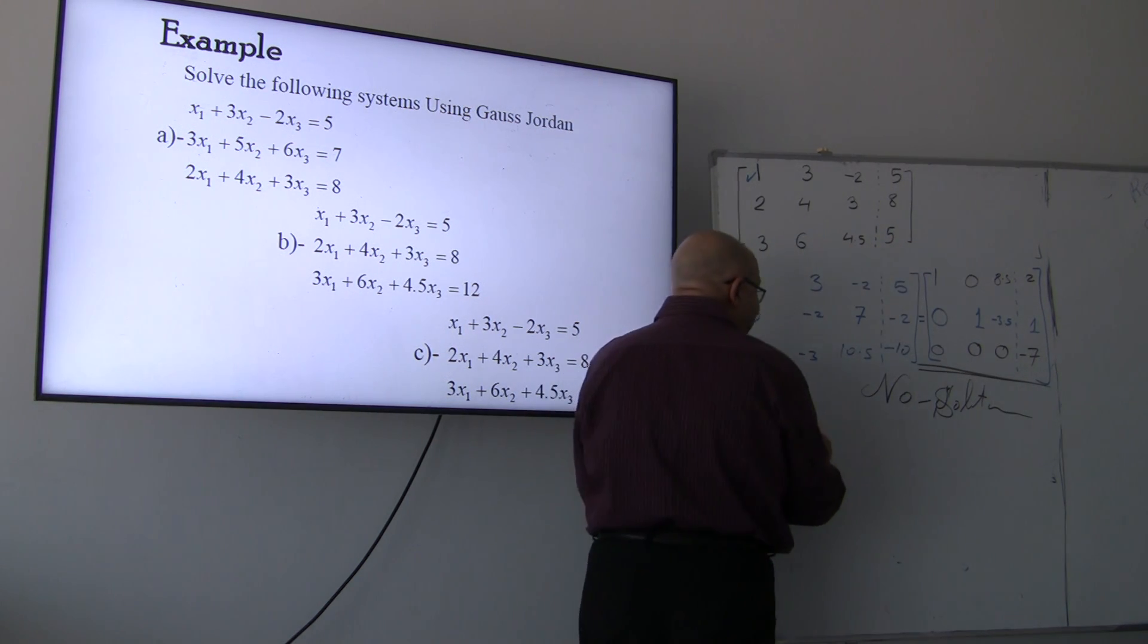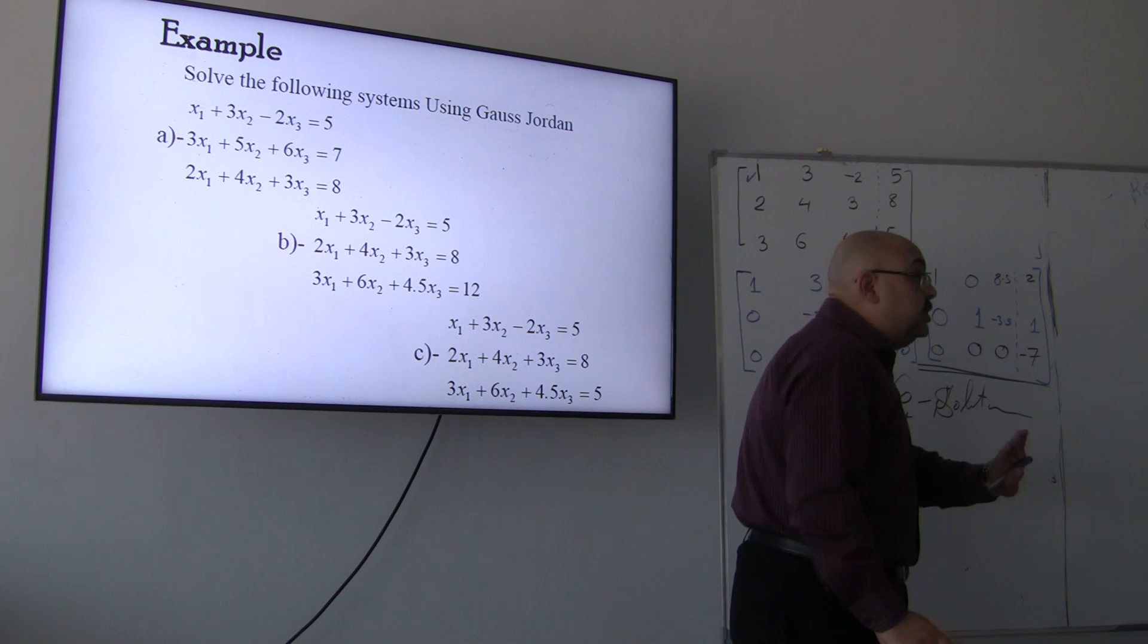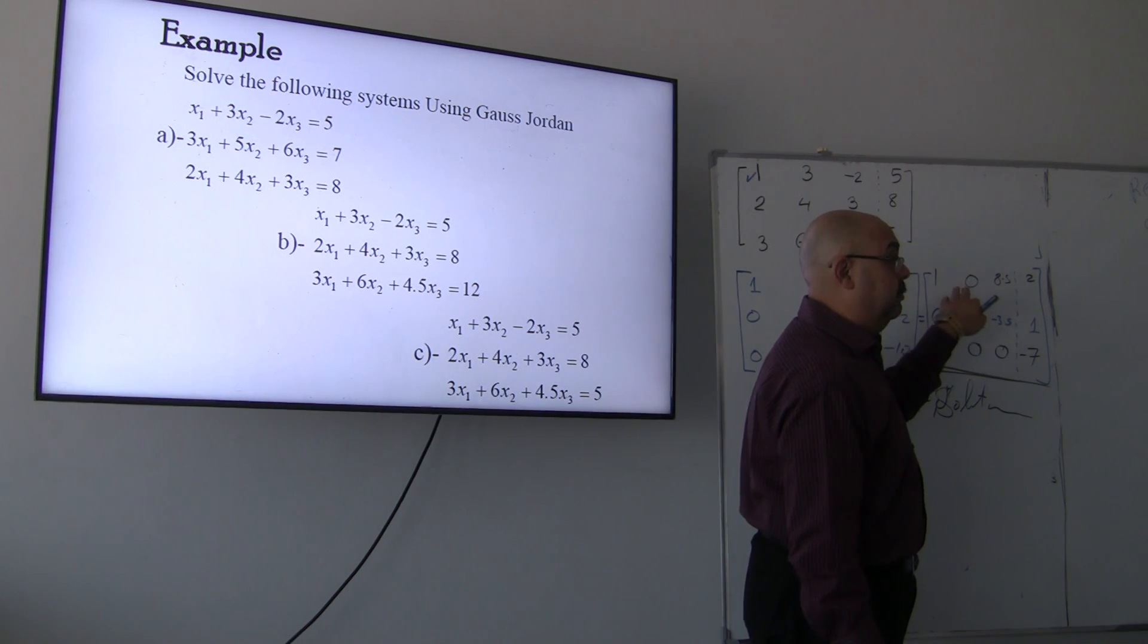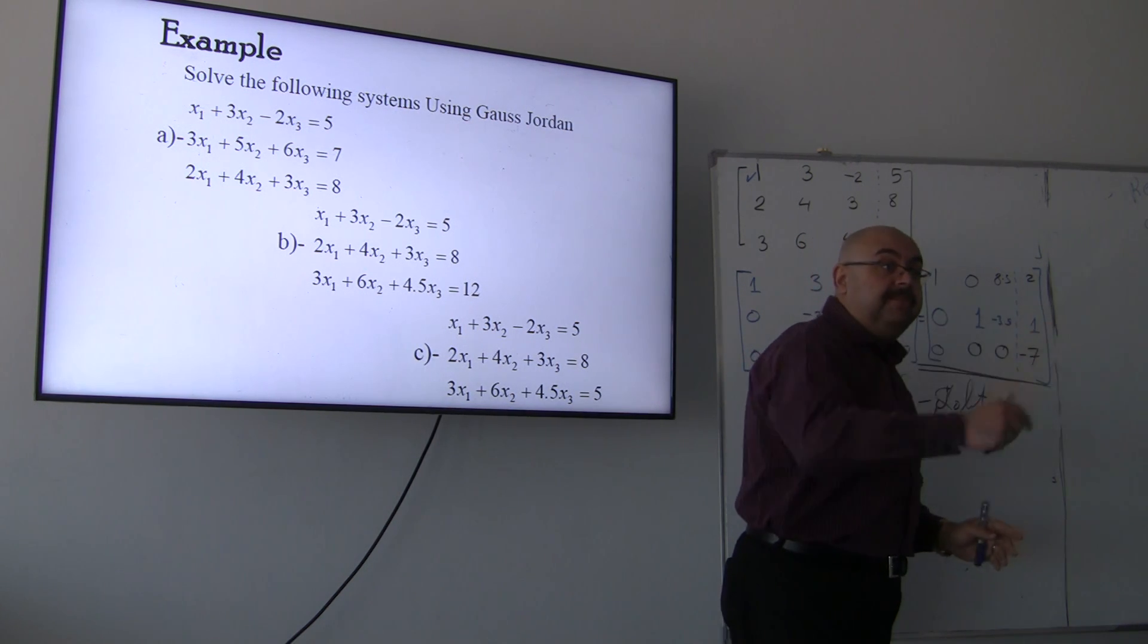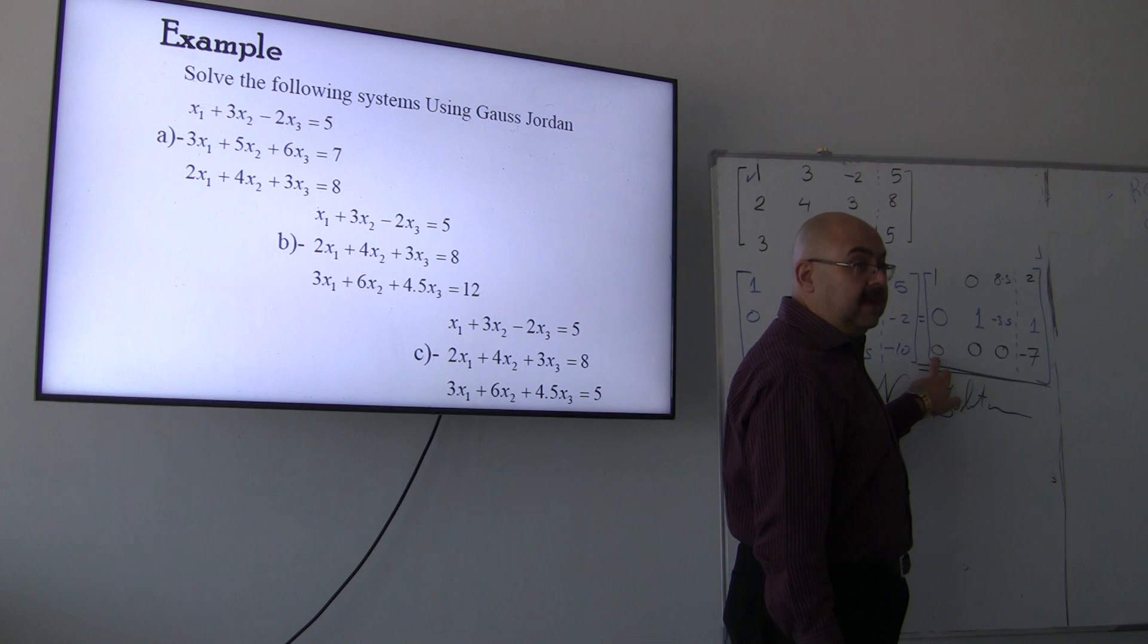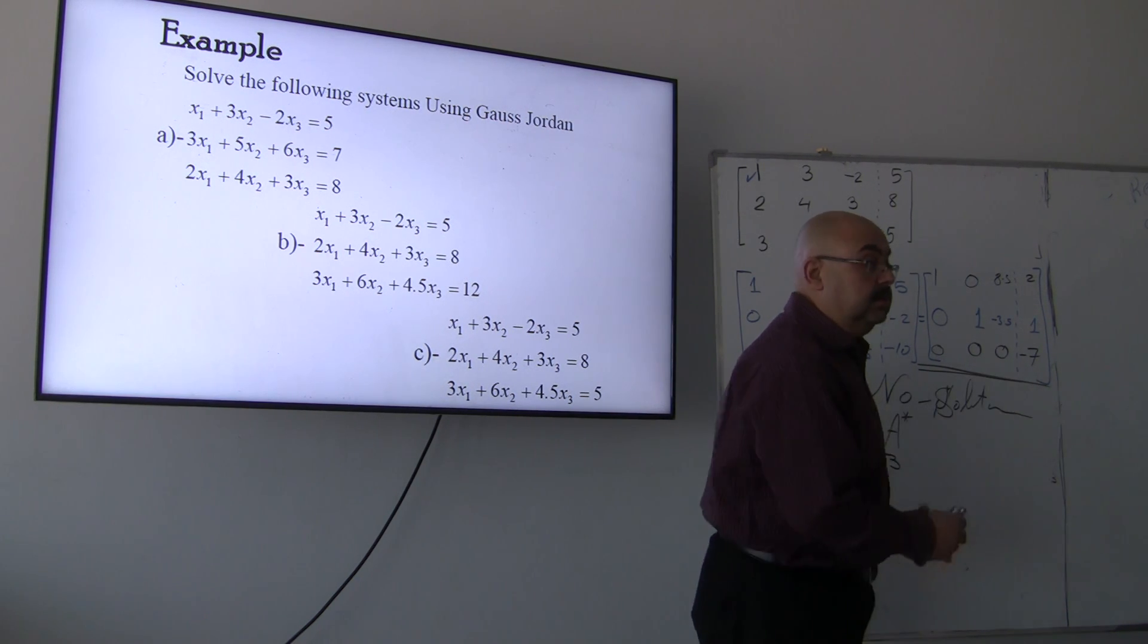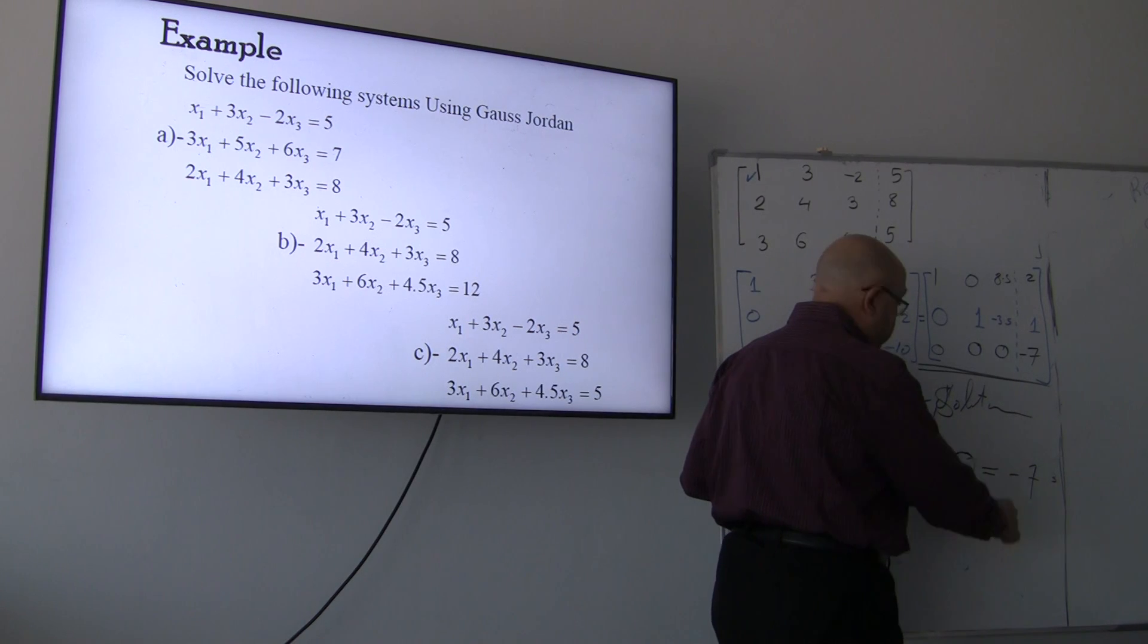Remark. The rank of the coefficient matrix is different. And it doesn't equal to the rank of the augmented matrix. The rank here is 3, here the rank is 2. So they are not equal to each other. Look at the rank, the number of non-zero rows, 2 of them. But for the whole matrix, the number of non-zero rows is 3. This is row 1, row 2, row 3. 0x1 plus 0x2 plus 0x3 equal 0. That's 0, equal negative 7.